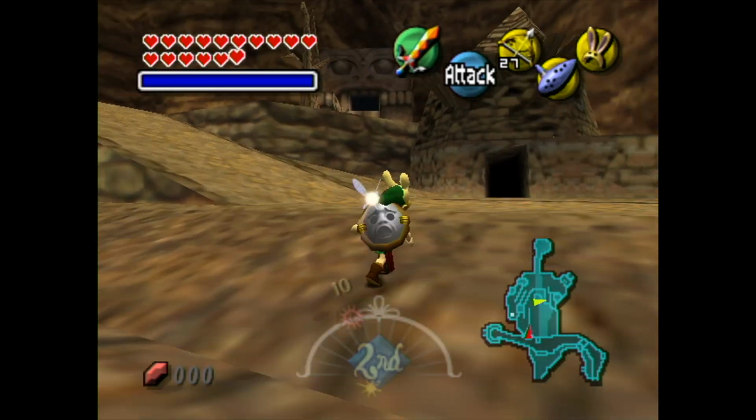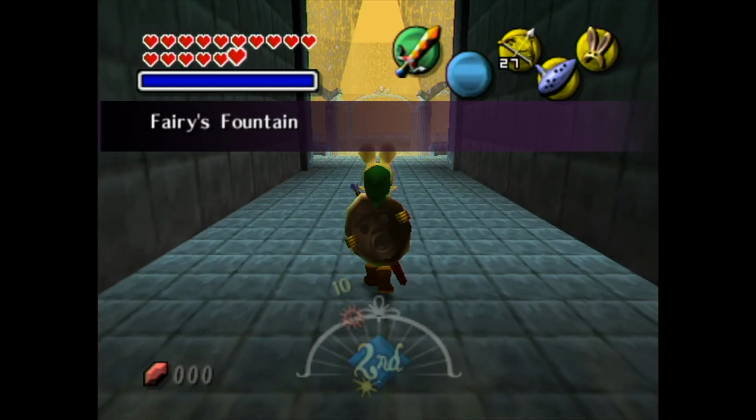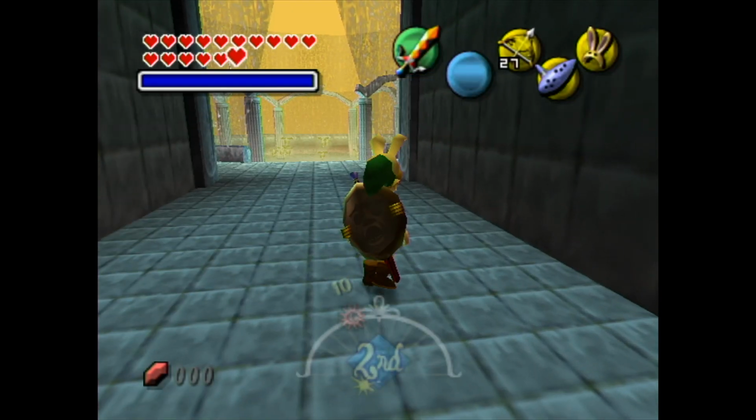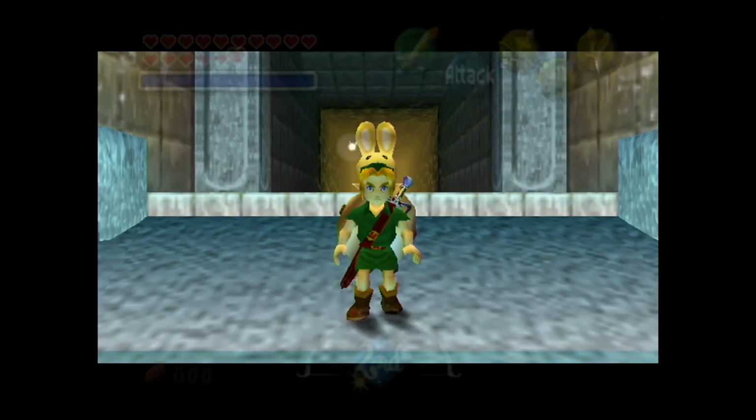And also, you might be wondering, if you look down at the bottom left corner, you're gonna notice I have no money, even though I had well over 300 rupees in the last episode. That's because I deposited all my rupees off camera. And you're going to see why in a little bit.